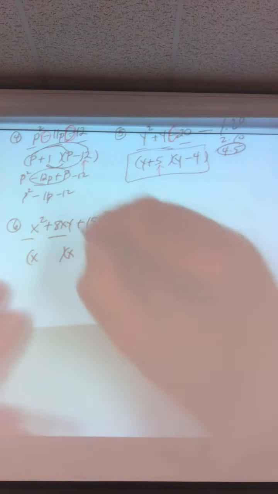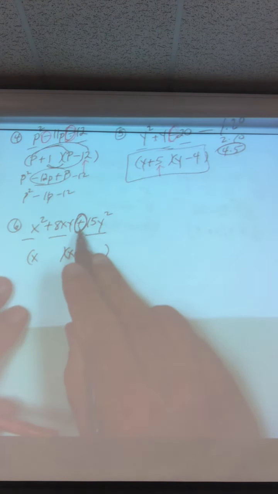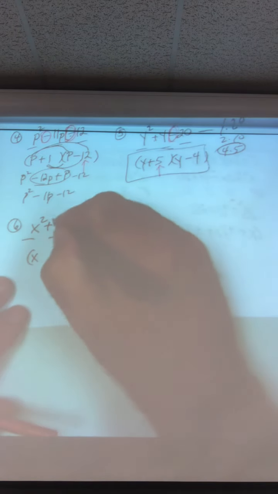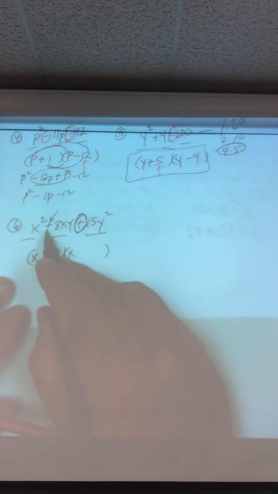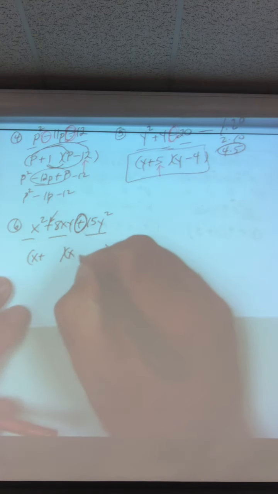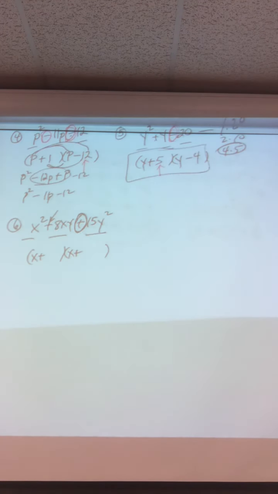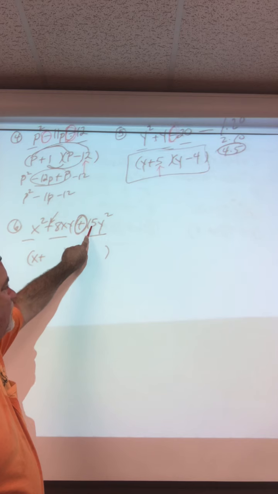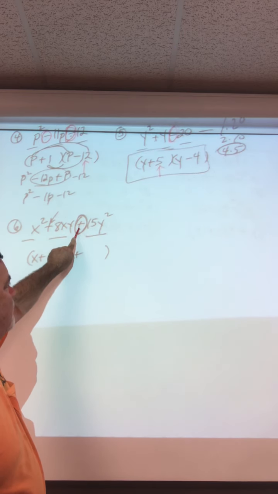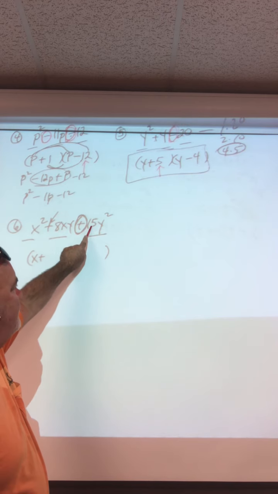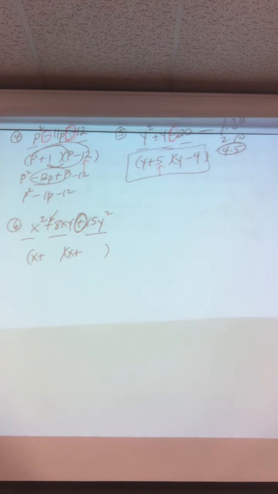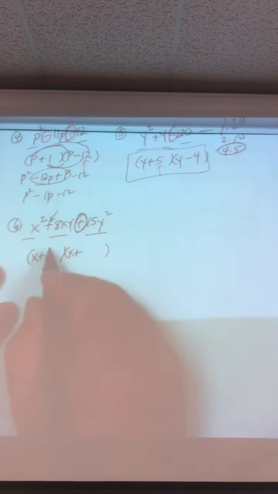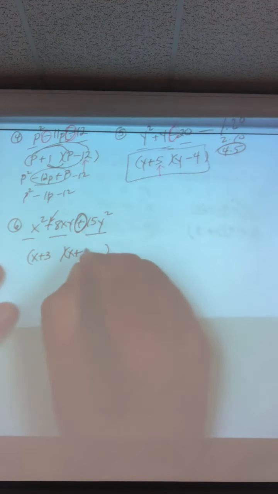Now let's talk about the signs. What does this tell me? This tells me the signs are the same. What does that tell me? This tells me what they're going to be, both plus. Now I've got to fill in the last two spots. How do I do that? You ask yourself two questions. Two numbers, if you multiply them, you get 15, but if you add them, you get 8. Multiply 15, add 8. Well, that'd be 3 and 5. They're both plus, so it doesn't matter which one you put where.